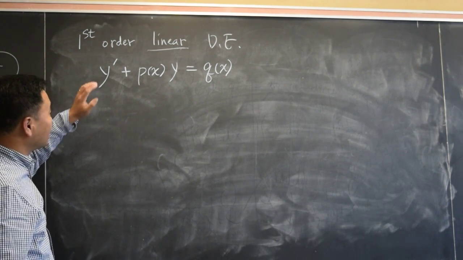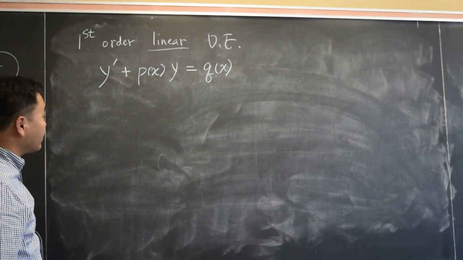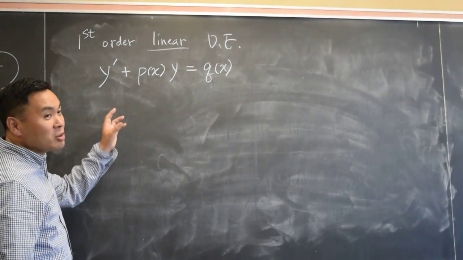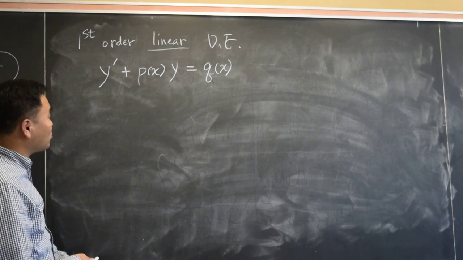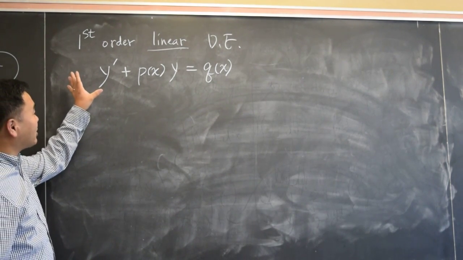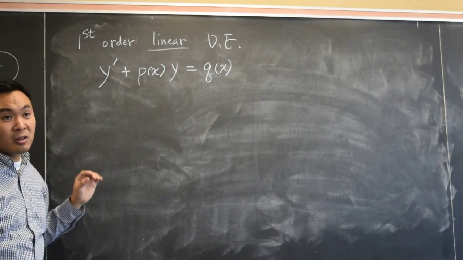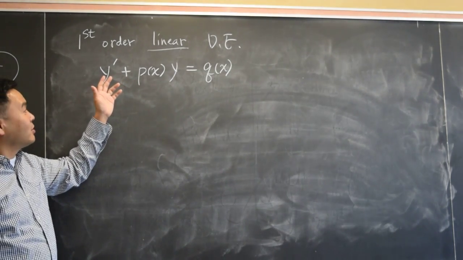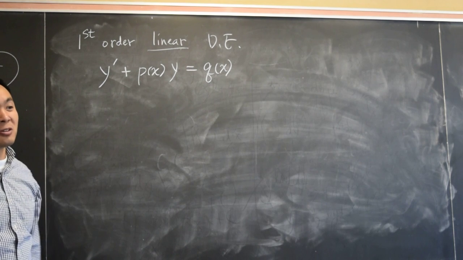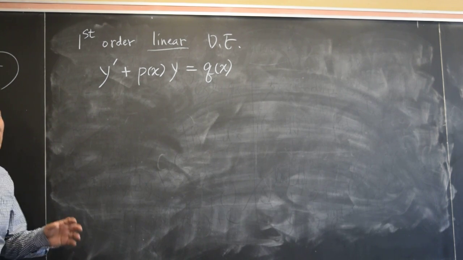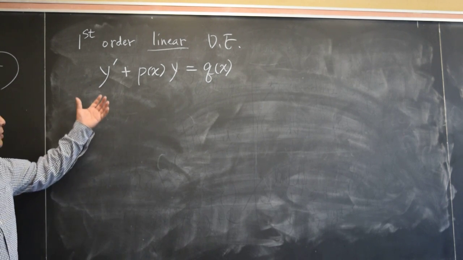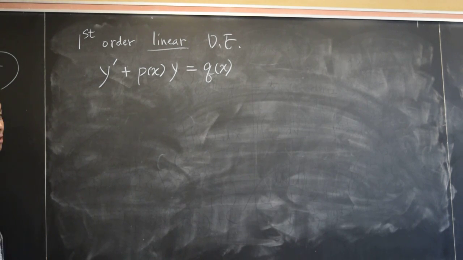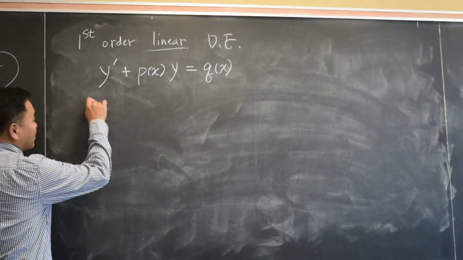For such a thing, we can come up with something called the multiplier. And when you calculate the multiplier and multiply it to the given differential equation, suddenly the left side turns into a product rule, and you can solve the differential equation. So for now, let me just show you the formula for finding the ideal multiplier, and then afterwards I'll try to explain why that formula does work. So I'll just throw this formula in.